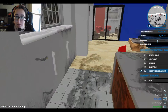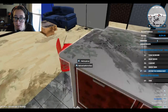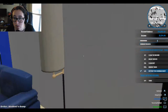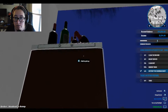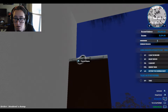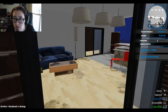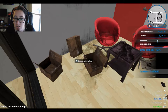Trash in this room, I believe. Nope, 93% trash. Where am I missing the rest of the trash? Is it yourself? These trash? Nope. Found it. On top of the fridge. Is that 100% trash? It's 100% trash. Well, at least your patio looks nice. I don't know why the air inside looks like someone threw up on your house.